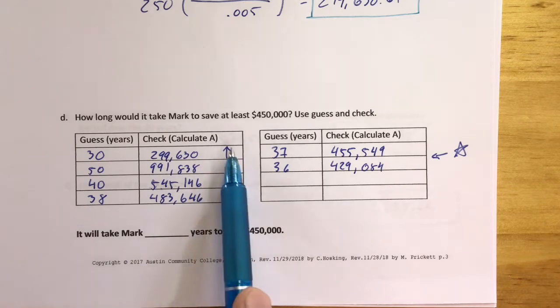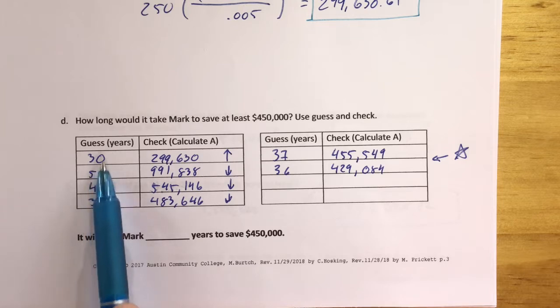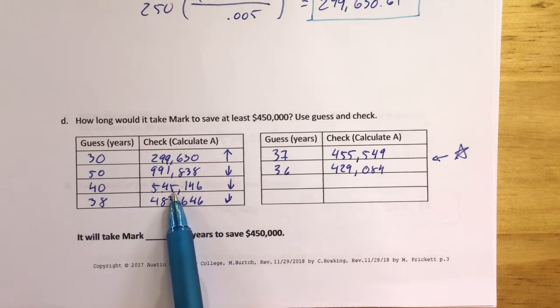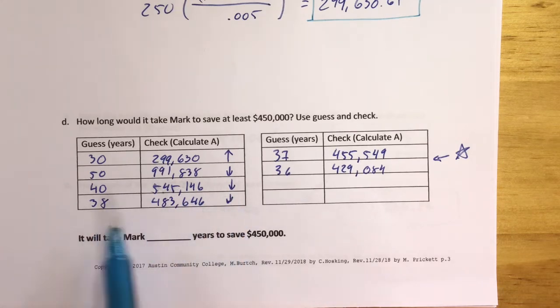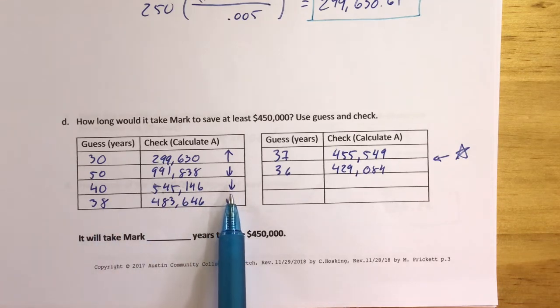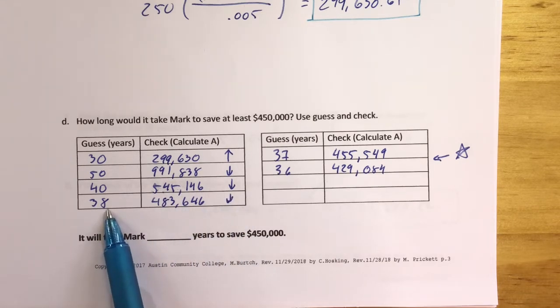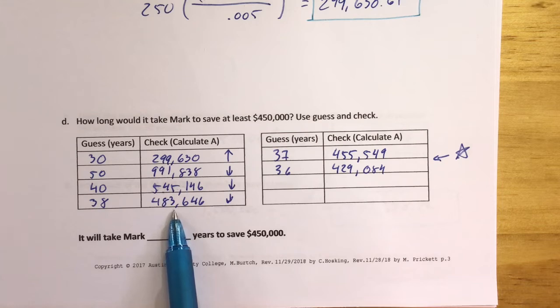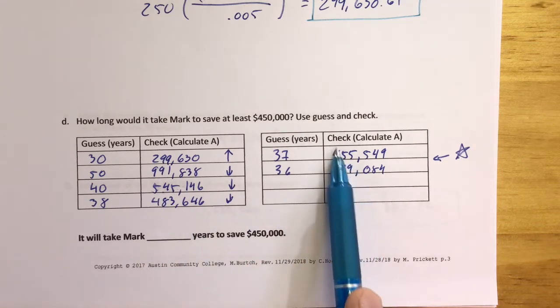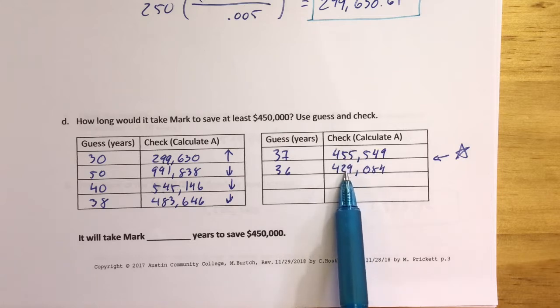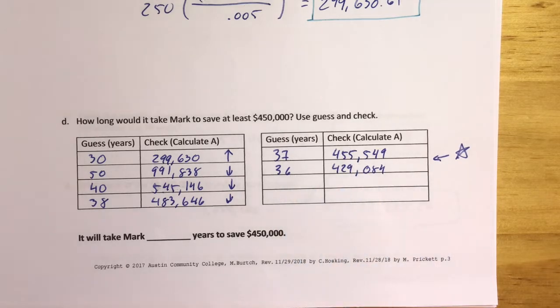So my little arrows mean I need to go up from here. That was too high, so I'm going to go down. So I'm going to split the difference at 40. So 30 at 50, so drop down to 40, and figured out, oh, that's still way too high. Drop that number down. I really didn't want to drop down to 35. If you did 35 as your next increment, that was a really good idea. But for some reason, I didn't want to go down to 35. So I tried 38, figured out that was still too high, and eventually figured out that these numbers were right around the answer that we want. So it's somewhere between 36 and 37.